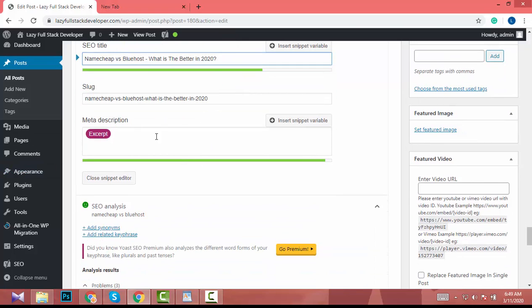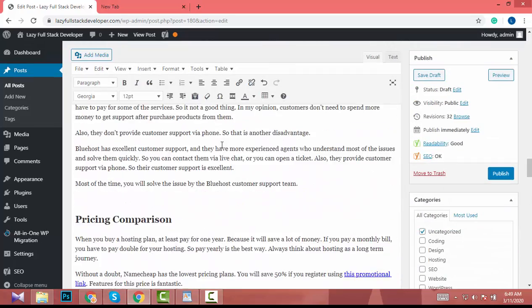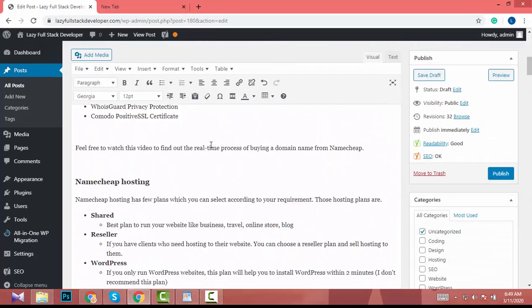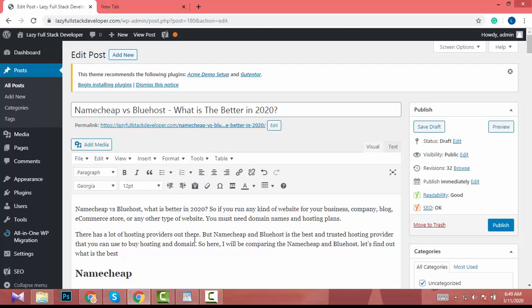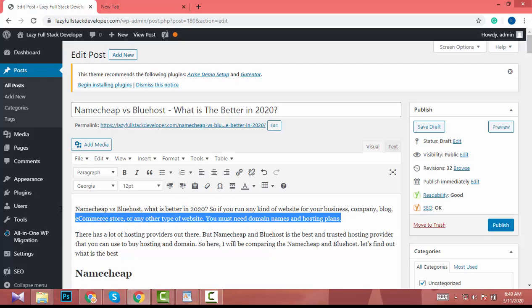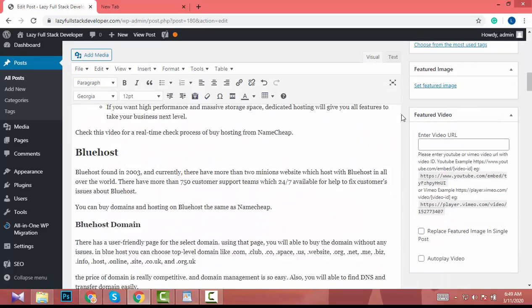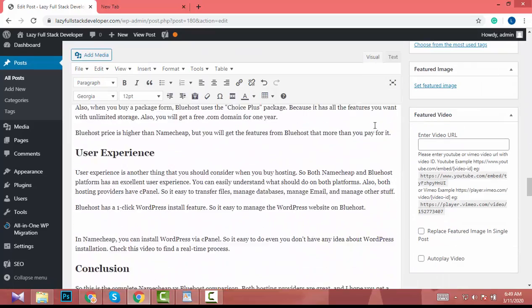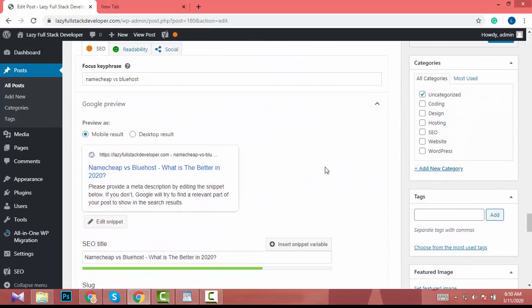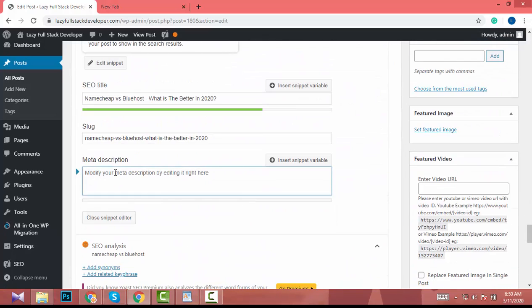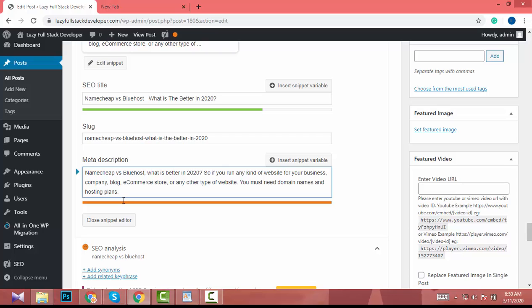Then I need to add a meta description, so I remove this part. After that I go up, and I copy the first paragraph of my article. After that I go back again, and I put that in the meta description.